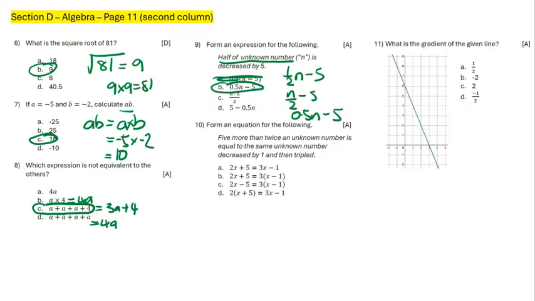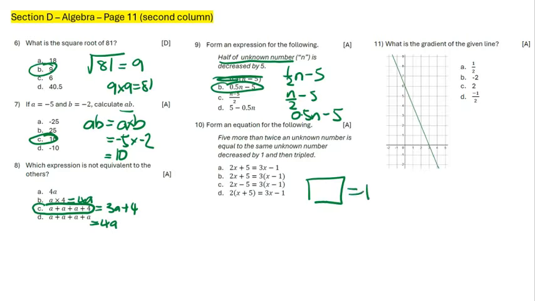Question number 10, a pretty hard Achieved question, to be honest. It was quite rough, but hopefully it being a multi-choice question made it a little bit easier. But form an equation for the following. So here we formed an expression. An equation, don't forget, is a bit of algebra equal to a bit of algebra, potentially a number.